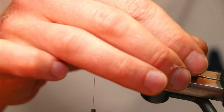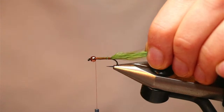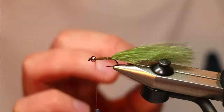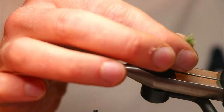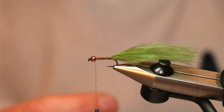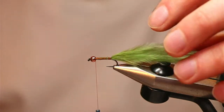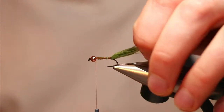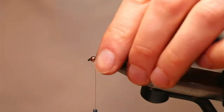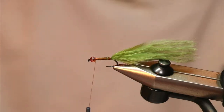The fish like the fly, they're taking it. By halving the tail in length, yes, if they nip it, it means that they're closer to the hook, but you're now fishing a different fly. What the fish are often telling you is that actually you're not fishing the fly fast enough. So speed up your retrieve and you'll find that those tail nips suddenly become hookups, where the fish are now no longer just nipping at the back, they're taking the whole fly. It takes a bit of getting used to, but it really does work. So give it a try if it's happening to you.